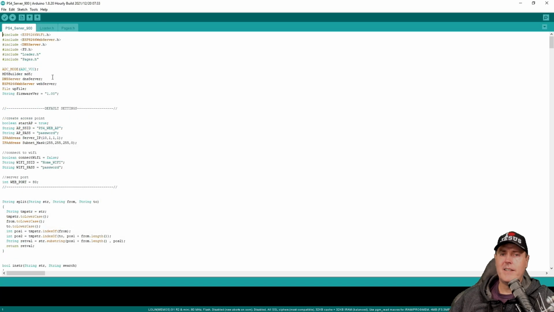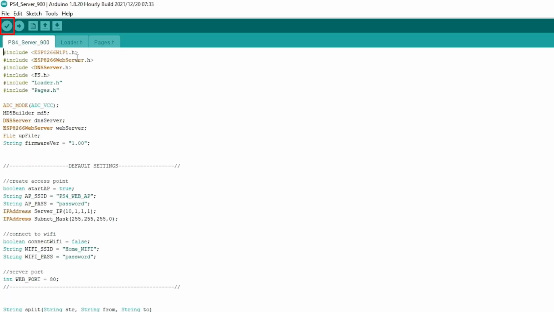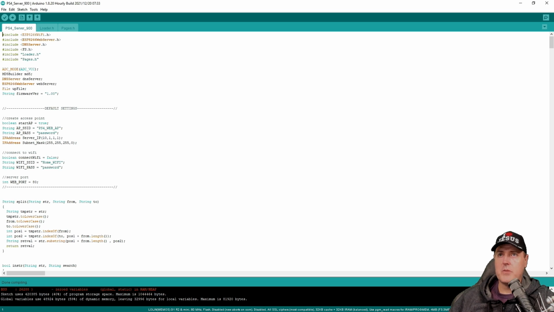And now I typically find it to be a good practice to go ahead and compile the sketch. So what I do is I go up to where it shows this little check mark box, and this is the verification process. So it's good to run this. Let's just make sure that you have everything set up. It will do this when we go ahead and hit the upload, but just as a safe measure, I think it's good to do it before we upload. Okay, so it looks like it finished up there and there are no errors.